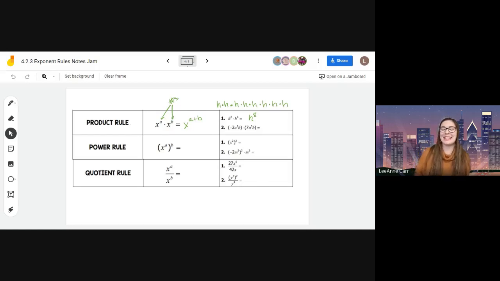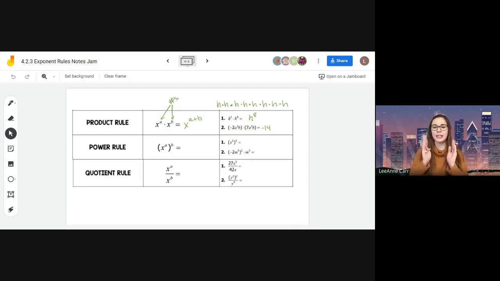Is there anybody that would like to see the second example? Yeah, okay, good. So we do have somebody that would like to see it. Let's go through it. So now we have some extra variables and some coefficients out in front. Now coefficients, they follow their own rules. Those are just regular numbers, so those don't follow exponent rules. So if it tells you to multiply and you're looking at those two coefficients, you're literally going to multiply those two numbers. So negative 2 times 7, that would give me negative 14.